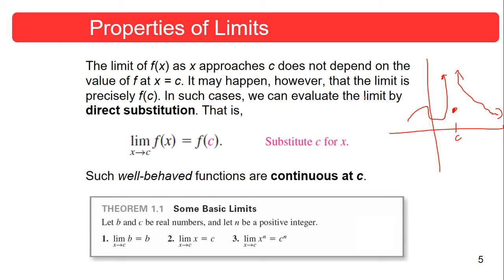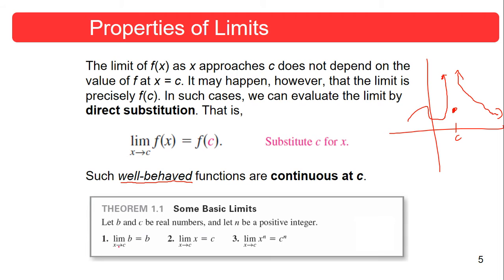In either case, we can evaluate the limit by direct substitution if we can evaluate this, right? So if the limit as x approaches c of f of x is f of c, we can do that by direct substitution. Okay, direct substitution for functions that are continuous. This one isn't, right? You've got to pick up your pencil to draw it. So if it's a continuous function, we can usually just plug it right back in. Such well-behaved functions, they clean the room, make their bed, do all the things that we would ask them to do, are continuous at c.